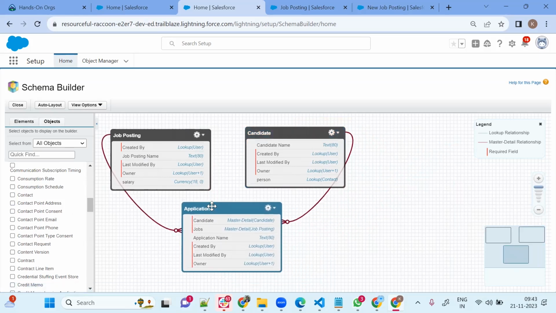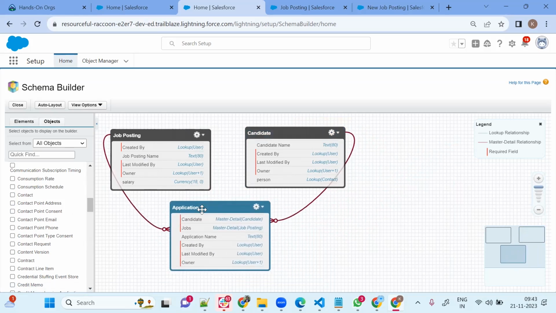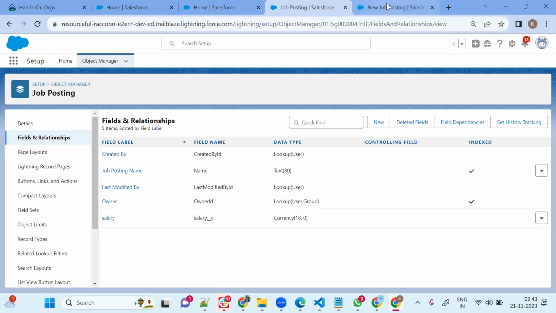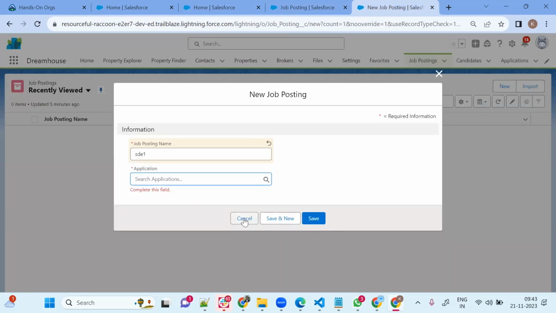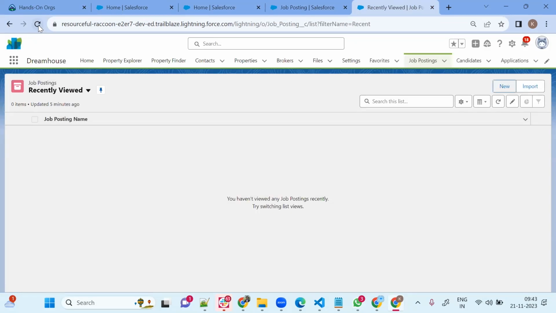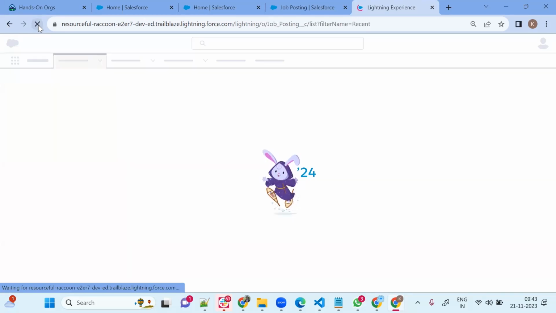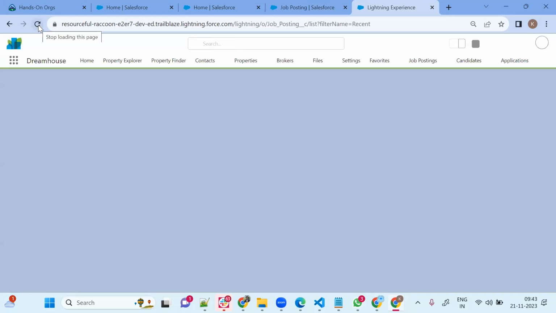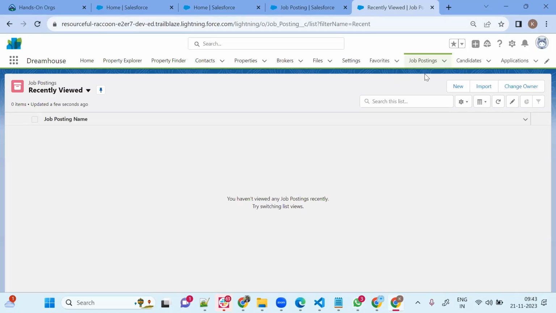Now this application is nothing but a junction object. Let's see how it looks here. Now click on cancel, reload it. Now candidates, applications. So let me create a job here now.